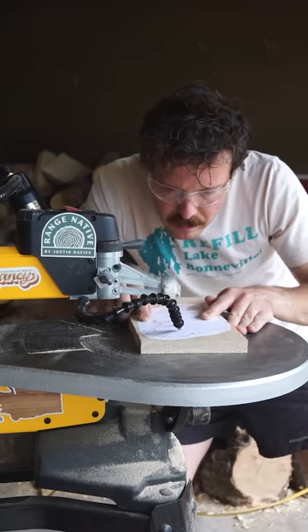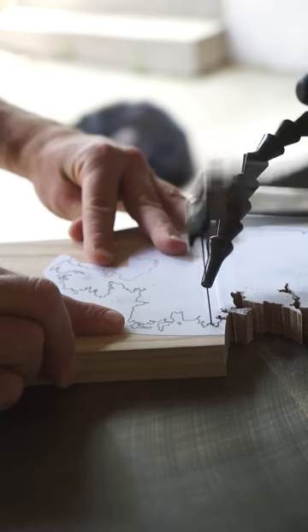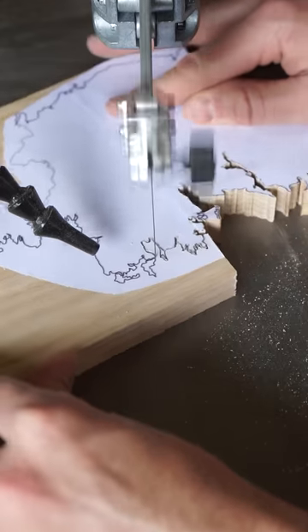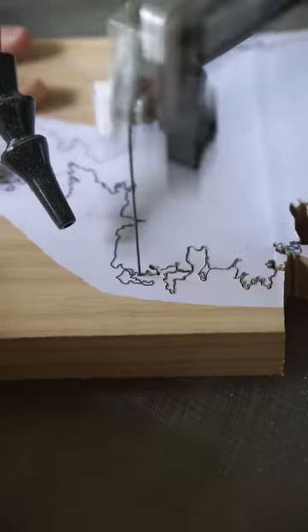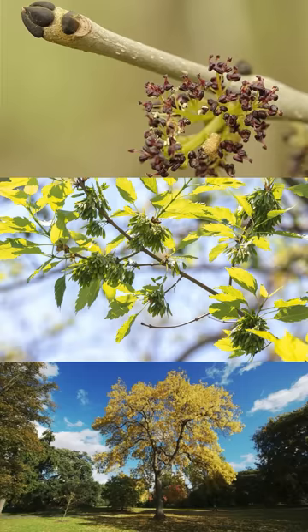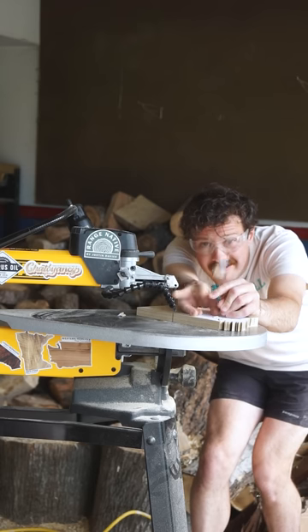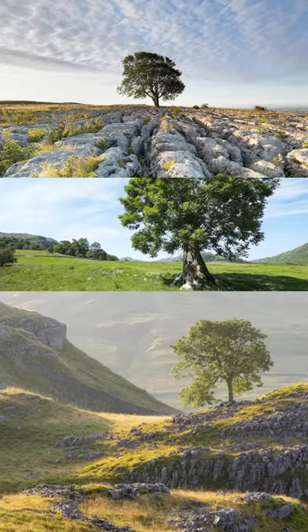We're going to make Ireland out of a piece of European ash, Fraxinus excelsior — a captivating tree in every sense. The ash grows from about 60 to as much as 140 feet tall with a trunk diameter of six and a half to up to 11 feet. It has a tall, narrow crown, thick fissured gray bark, and pinnately compound leaves that are often the last to open in spring and the first to fall in autumn. Its native range spans much of Europe, including all of Ireland and the UK, where it grows on a wide range of soil types but most prefers limestone.